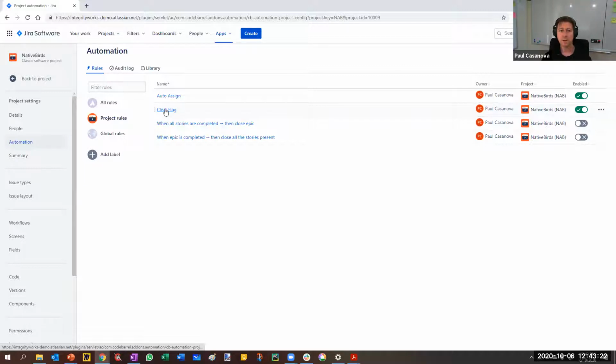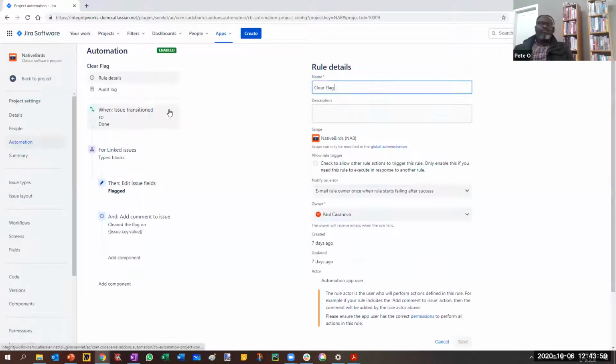So Pete, Jira Automation was added or made available to Jira Cloud a few months ago. It used to be sort of a standalone plugin, and now it's available across free and paid versions of Jira. There's some different limitations on how much you can use it, right? So I think for the free version, you can do some global rules, which means you create a rule and it's available in various projects, but there are limits on how many times you can run those rules and other things. You find the automation configuration under project settings, all right? So let's go into clear flag.